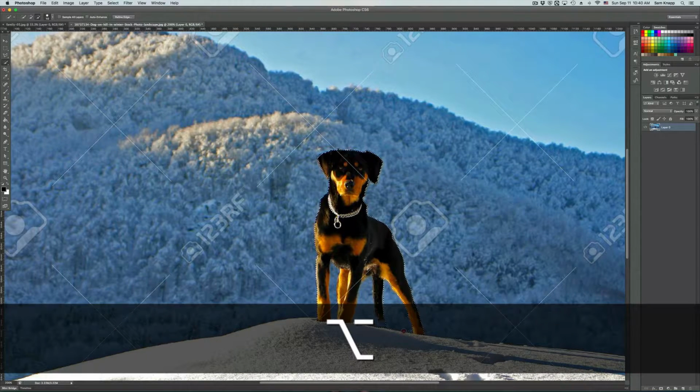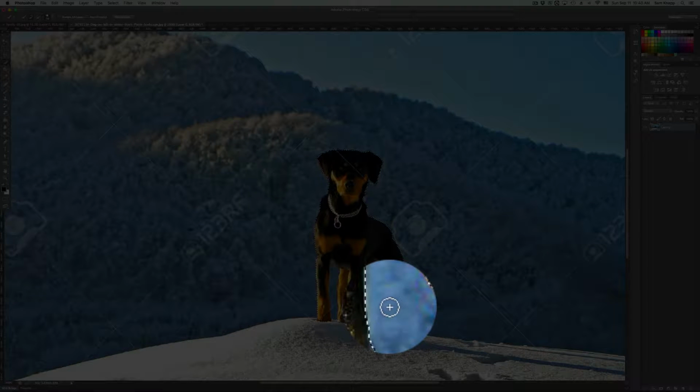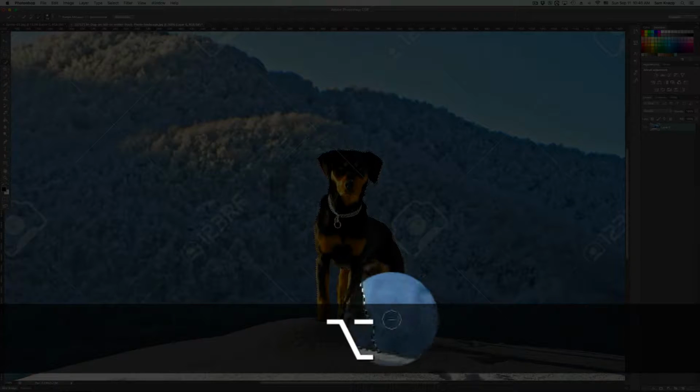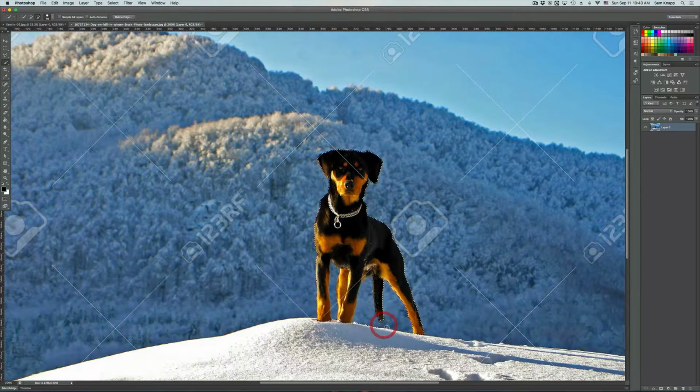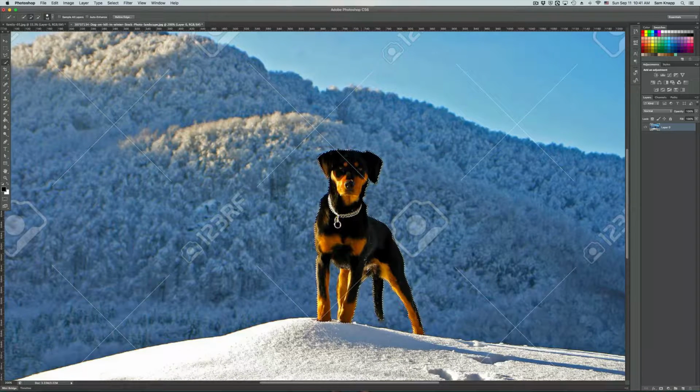Let's come, and I'm going to push the Alt button. You see the plus in the middle of my cursor? If I push my Option button or Alt button, you'll see it turns to a minus. So what I'm doing now is coming in with the Alt or Option button pushed, so it's minus. I'm saying just remove this part, because I don't want that selected. And you'll see now, I'm selected all the way around the dog, and it looks pretty good.